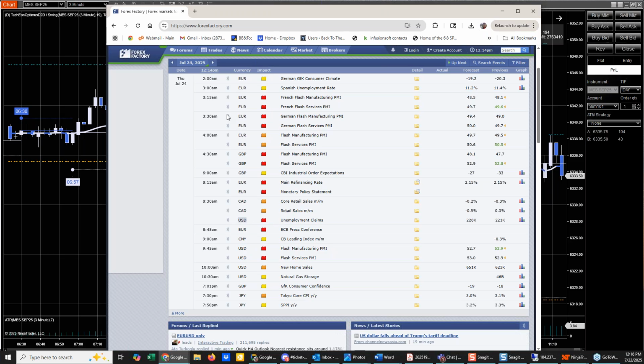So we can see things for the US tomorrow. Unemployment claims will be out tomorrow morning. So if you had this turned on at 8:30 tomorrow morning, it would skip a trade. Or if it's in a trade already, it would get out a little early, or it would wait to enter a trade until so many minutes, however many minutes you have it set, after 8:30 a.m. The same thing would occur for flash manufacturing and the services that are both going to come out at 9:45 tomorrow morning. So these are times where it will skip.